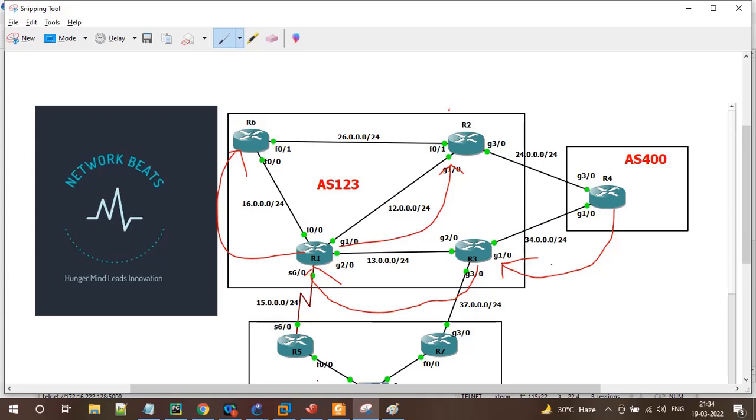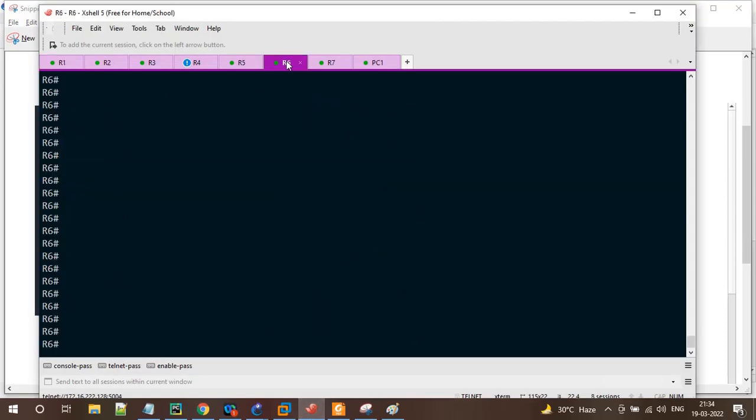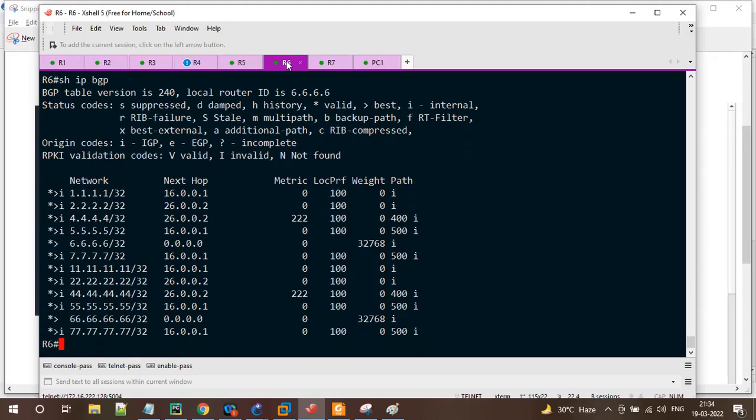Because of that, R1 will not send any updates received from R3 to R6 and R2. So maybe that is why R2 is not receiving that. Let's go and check in R6 whether he is receiving it or not. Here also I'm seeing only 222 information, but not the 111 information.